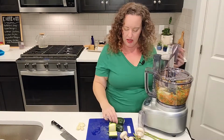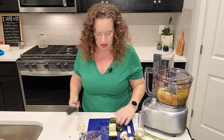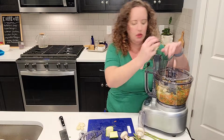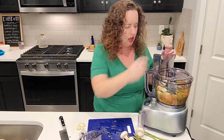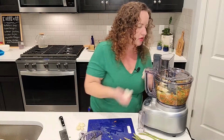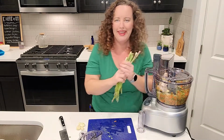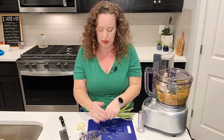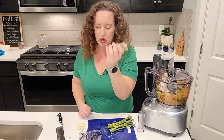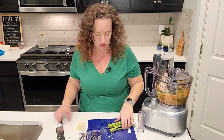In goes a zucchini. Hold on, I got these chopped up pretty big. I'm probably making more vegetable here than I need. I tend to overdo the fillings of stuff. I'm only gonna use two. Well, we'll see. We'll see. We like a lot of vegetables. We like a lot of filling. Okay, now I'm not gonna use the ends of the asparagus because they will remain tough.